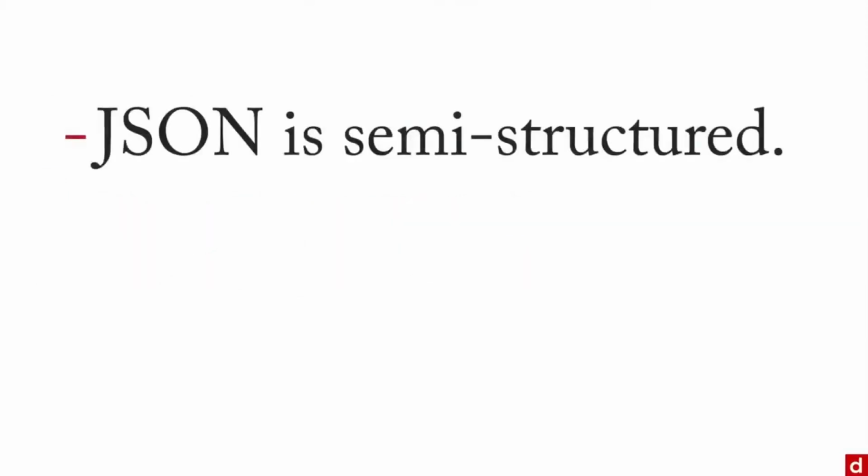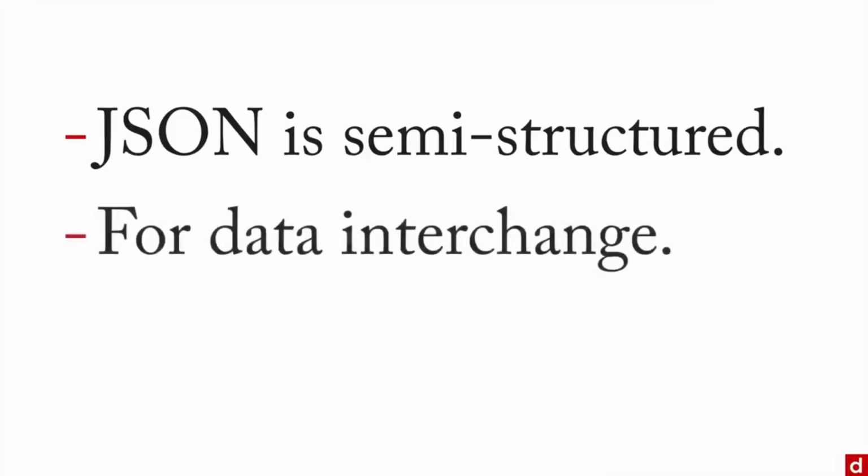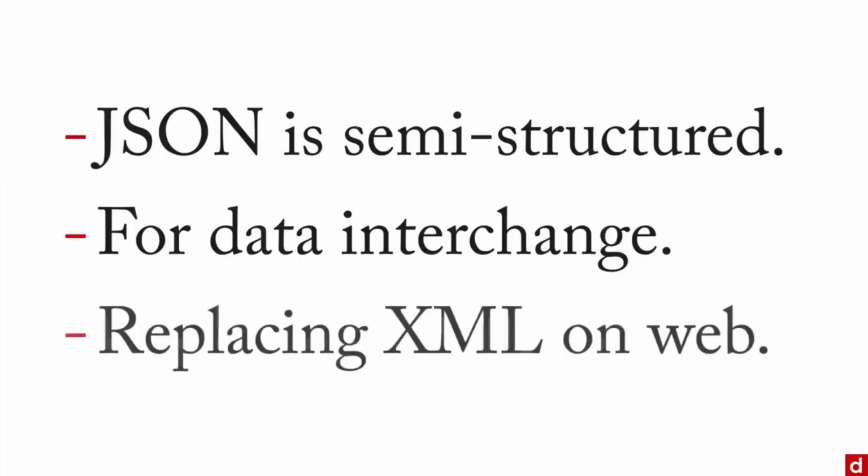So, in sum, what do we get from this? Like XML, JSON is semi-structured data, where there are tags that say what the information is, but you can define the tags however you want. And JSON is specifically designed for data interchange. And because it reflects the structure of the data in the programs, that makes it really easy. And then also, because it's relatively compact, JSON is gradually replacing XML on the web as a container for data on web pages.